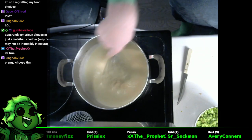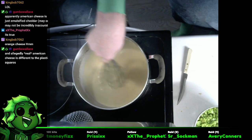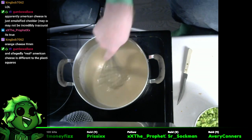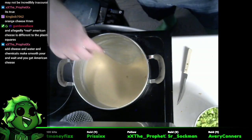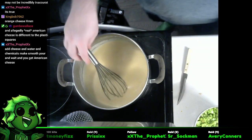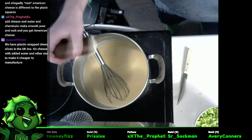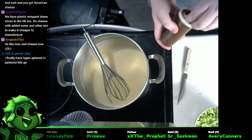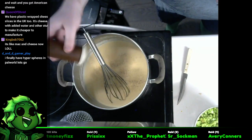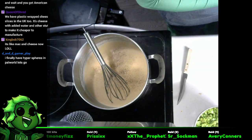This is already looking delicious. Do you guys see the turning color? Now, salt. Pepper.